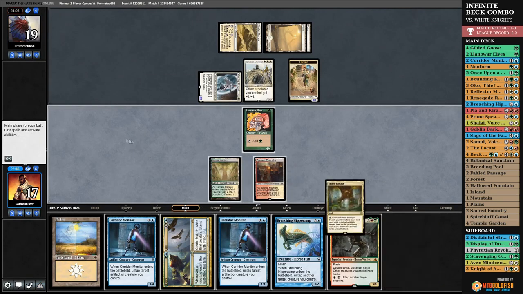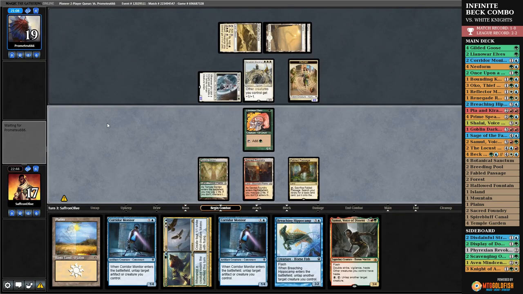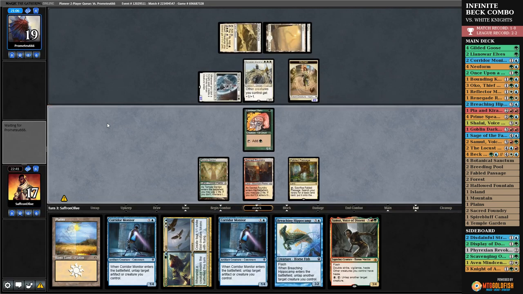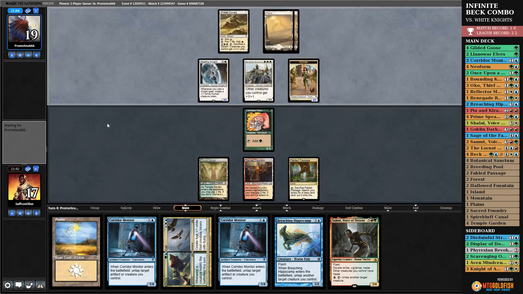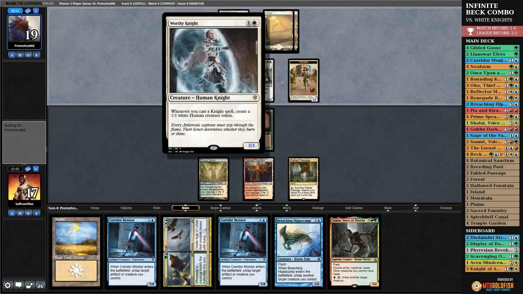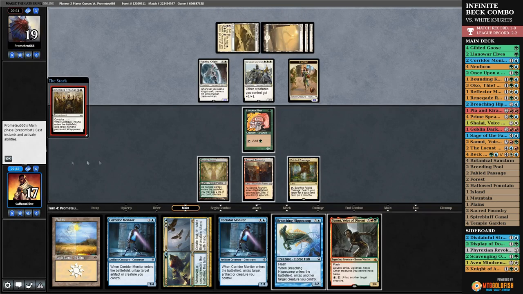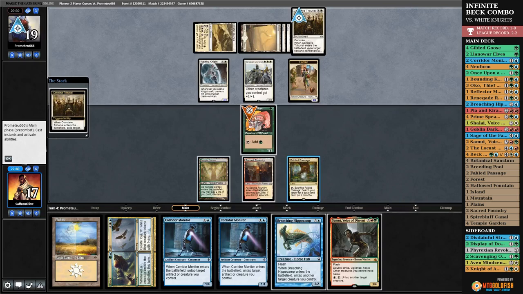And, well, Fabled Passage, go. This might just be too slow. I guess the only good news is we can potentially just draw combo pieces to maybe win. But we are pretty far behind the eight ball here with this clock. We're taking 8 this turn. And then even a Samut on defense is still, okay. Well, no Samut next turn.